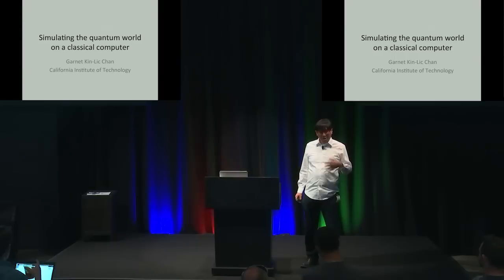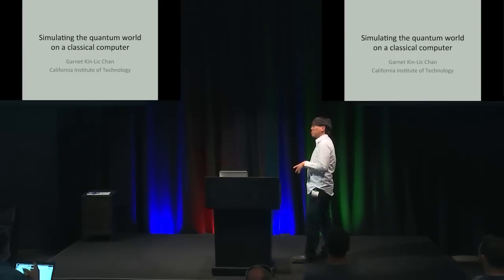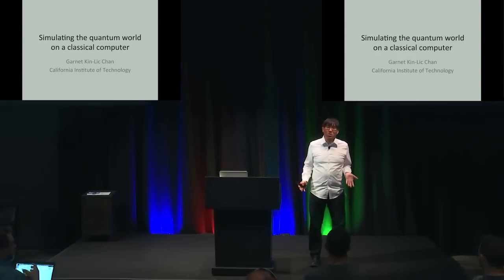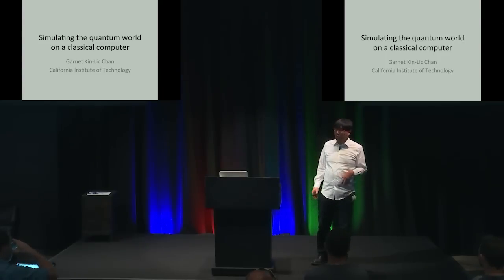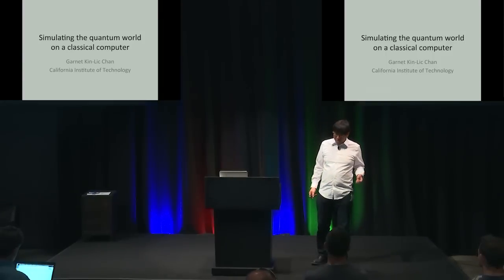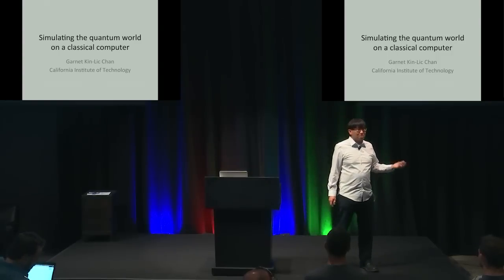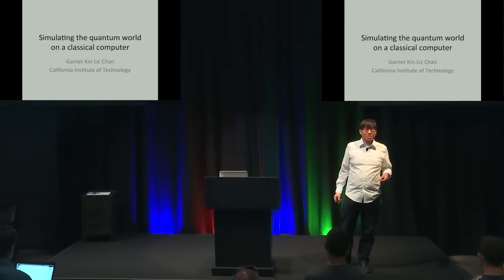Before I get into the talk, I'll say a little bit about the level that this talk is pitched at. When I was putting this talk together, I emailed Ryan, my host, and asked, what sort of people are going to attend? And he said, well, there will be some people who are experts in quantum mechanics and quantum computation. And then there are going to be people who are general computer scientists who are very tech savvy but might not really be physicists.